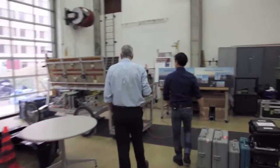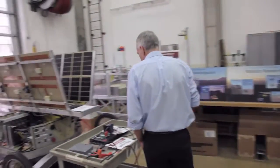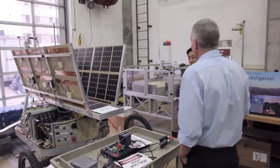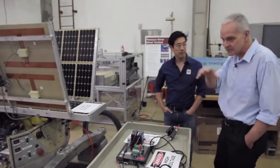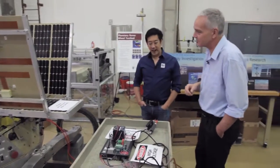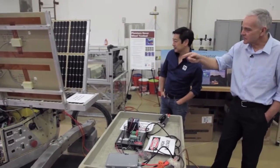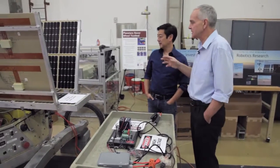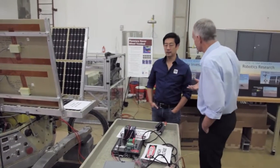This is something that we're very excited about, that people here have been doing for quite a long time. This whole area is part of what we call the Field Robotics Center, which basically looks at robots in the field, in various tasks in the field, out in the environment as opposed to being in the lab. Exactly. So this one really focuses on what we call robotic science discovery.